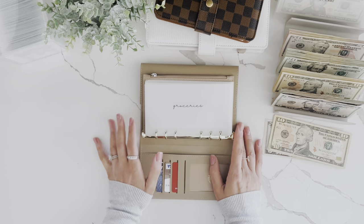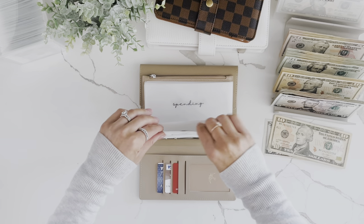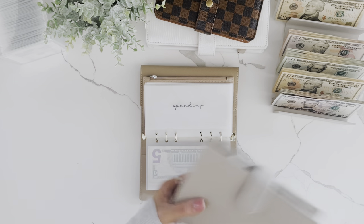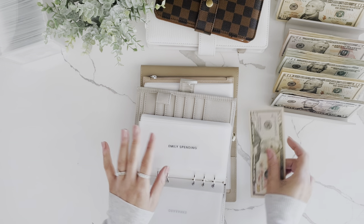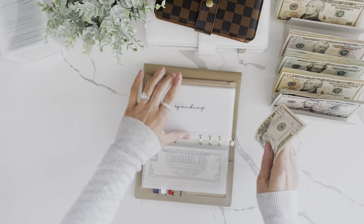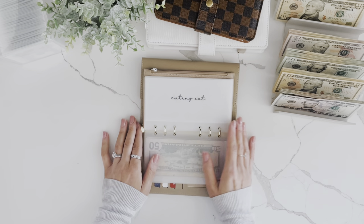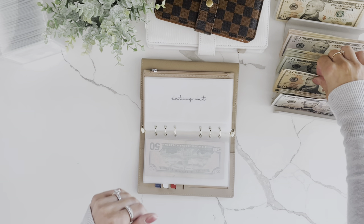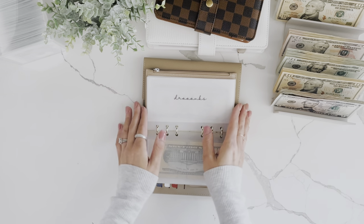For groceries, I'm going to do $15 in my wallet — I budgeted $25, so I'll put the other $10 into my grocery envelope. I'm going to grab out my final $50 for spending; we stuffed this at the beginning of the month and then just pull from it throughout the month. I did have another $20 in here and I spent it — I sent my husband to get me Subway and an energy drink because I was so hungry but I didn't want to stop working. For eating out I'm going to do a $10 bill as usual.